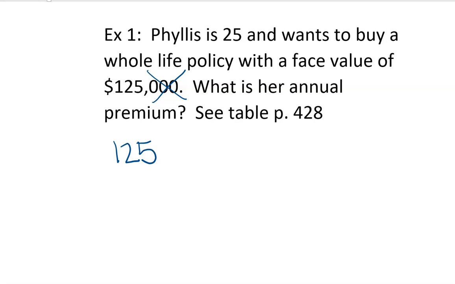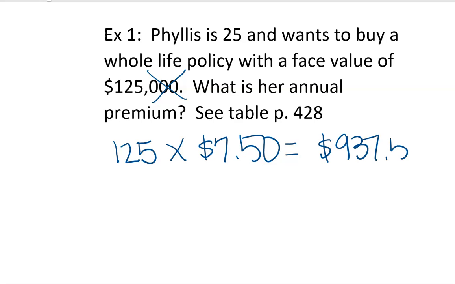Then you grab that number from the table, which again was $7.50, and you multiply, and that is her premium for a year. So $937.50. If you were to do side-by-side term life for a 25-year-old female and whole life for a 25-year-old female, this one is definitely more expensive. And that's, of course, why we're looking at it, so you can see the different options that you might have. So for a whole year, she would pay $937.50.